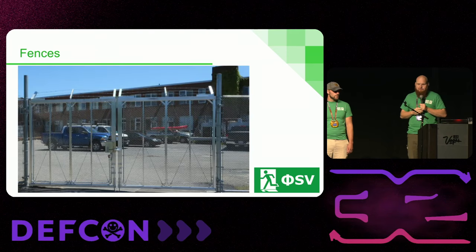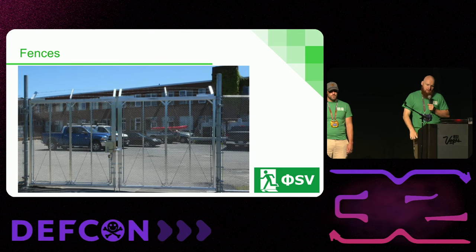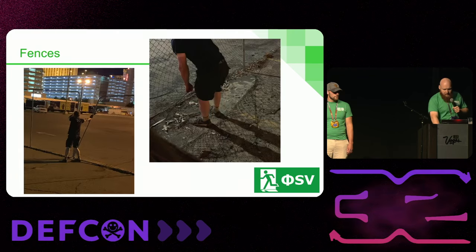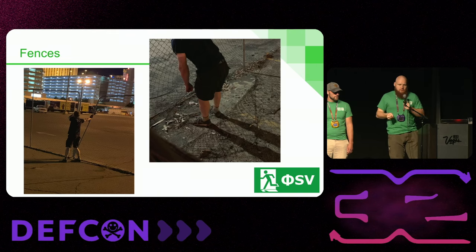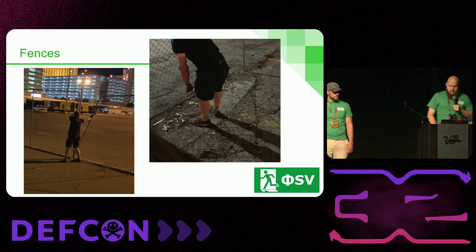Fences — the way over is obvious, and we always say fences keep honest people honest. There's always a way over. However, in this case they've got barbed wire, but what is that pole doing there? It completely defeats the purpose of the barbed wire. You can often untie the top, squeeze the two parts apart and squeeze through, or even pull up the bottom wire of the fence, which takes some strength and requires you to fit under it. But if you can do that, that's the way past.